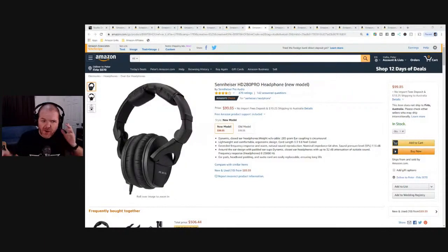The Sennheiser HD280s, in fact, let's come in because you can take a closer look. I've had this pair for probably about 5 years now, so they're starting to show a little bit of wear. Just at the top there, you can see it's coming away a little bit. But the foam cushioning around these ears goes all the way around, which means they're a closed back headphone. So there's no bleed. They're great for tracking your audio for that reason. So I need to put them back on. I'm getting distracted. Good for tracking your audio because none of the audio that's coming out of the headphones, well, not none, but a little amount is actually going to bleed into your microphone. So that's super handy. And they're good for mixing and mastering as well.